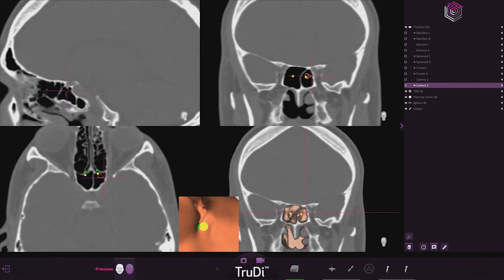What this allows us to do then is, think about this, this camera is now inside the sphenoid sinus. I'm going to be looking endoscopically at a wire going away from me into a sinus. I'm going to be seeing on the CT images that that wire is going into the sinus, and then I'm going to see a virtual camera inside the sinus of a wire coming towards me. And that's what this TruView system allows us to do.